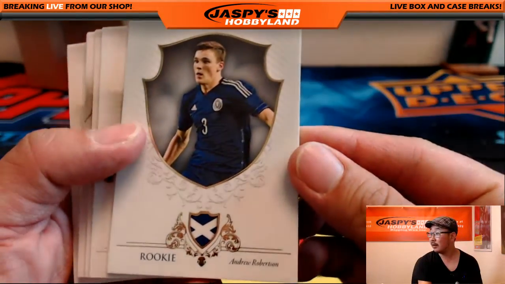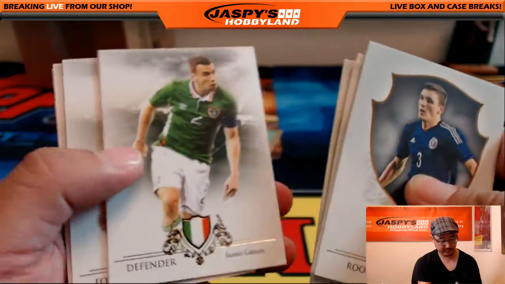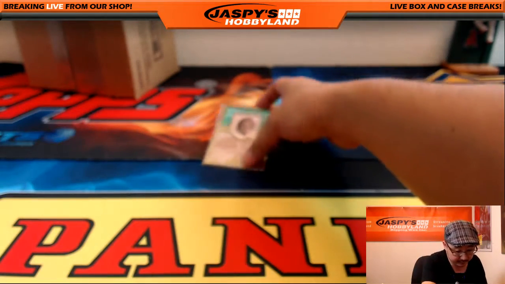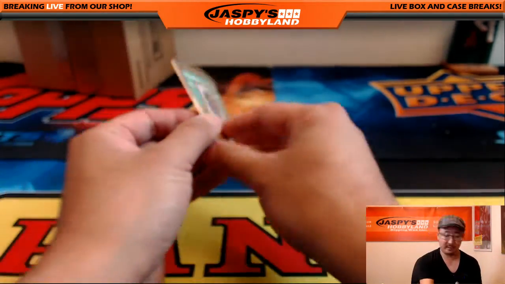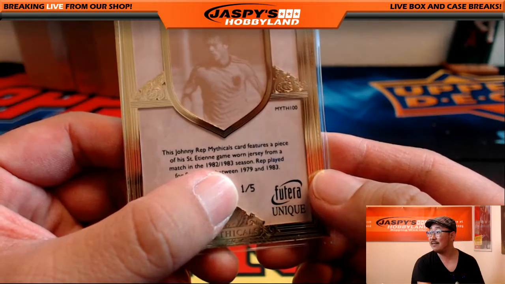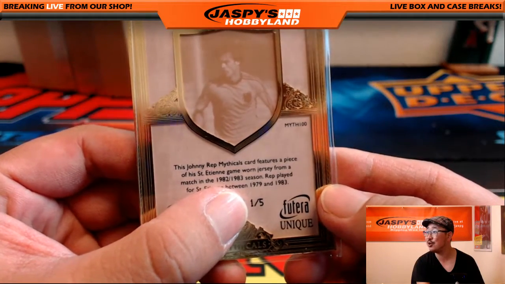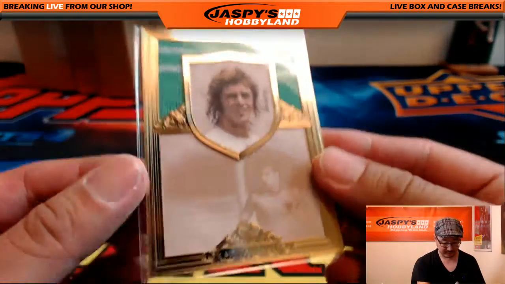Who is that? All right. Here's what we're closing out with. There's Zlatan Ibrahimovic, who's doing pretty well early in the Premier League season. Wesley Sneijder and Mesut Ozil. And the hit... Who do we have? Yeah. There's Mythicals right there. Wow. That's 1 out of 5. Johnny Rep. This Johnny Rep Mythicals card features a piece of his Saint Etienne game-worn jersey from a match in 82-83. Wow. That is cool.